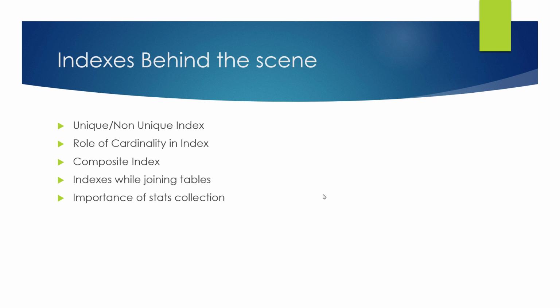And based on that, it tries to minimize the work it needs to do when it is going to do the retrieval. So if it finds that some indexes have a higher cardinality, that means it is going to result in a smaller data set, then it is going to prefer those indexes. If there are composite indexes available and an individual index is also available, it again tries to figure out whether it should use a composite index, or an individual index, or a unique index, or a non-unique index. All these decisions the database makes based on the statistics of the database tables as well as the indexes.